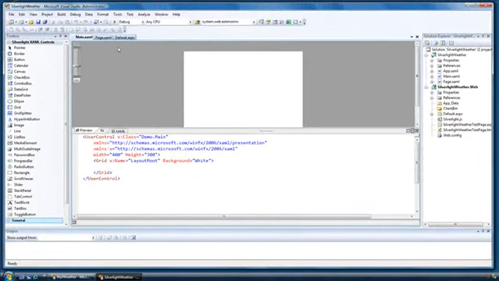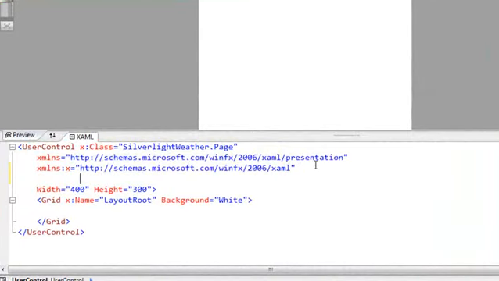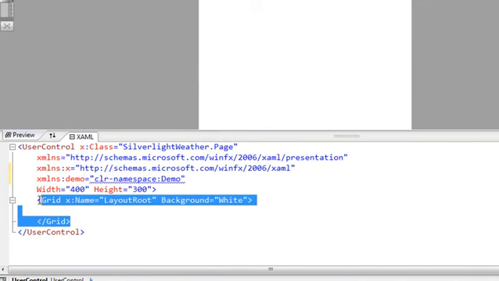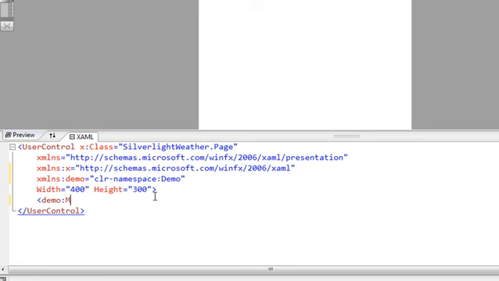What I can do now is switch to page.xaml, reference the demo namespace, and then I can just replace the contents of the user control for the main user control with my main.xaml file.